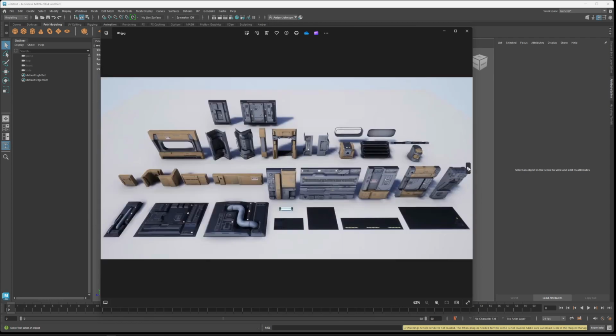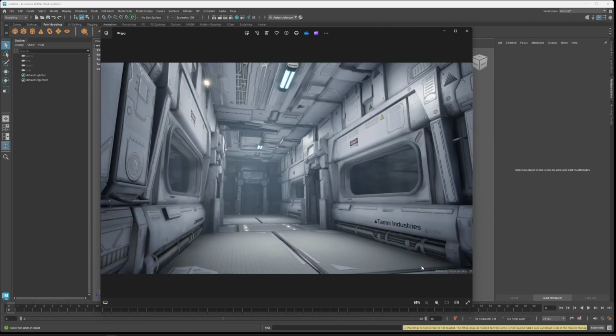Here is another example of something that has a texture to it, where we would create our wall panels, our windows, our decals, our decorative pieces like these lights, and then we can stick them together and create an entire environment just out of those pieces. This does require a lot of planning. Usually you have to figure out exactly what type of environment you need, and you need to then figure out what kind of pieces you need. So you do need to have a lot more forethought of what direction you're going to go in.